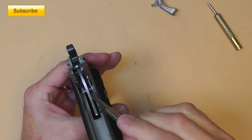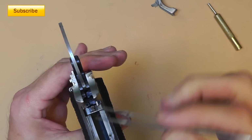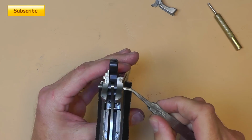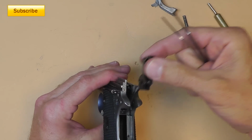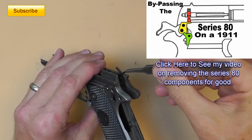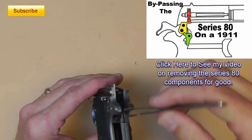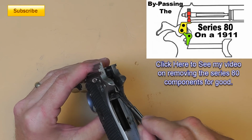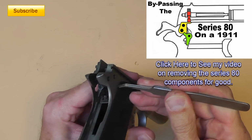So we need to get this trigger bow out. That's the back of the trigger bow right here. So we have to take all these components out. So I'm going to use my tweezers. I'm going to push that pin out right there. Set that there. That takes the hammer out. It also relieves some of the Series 80 stuff right here that we're seeing. Set that down. Another part of it. Usually I just dump this out, but I've done it enough to where I know how it goes back together.